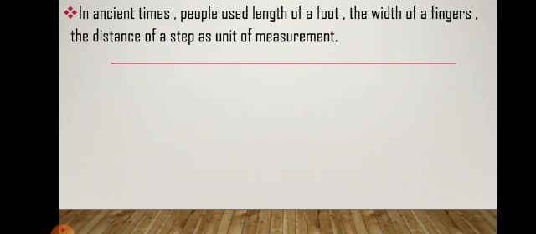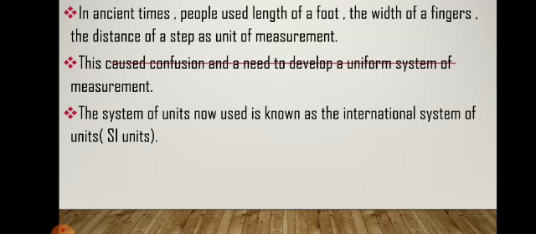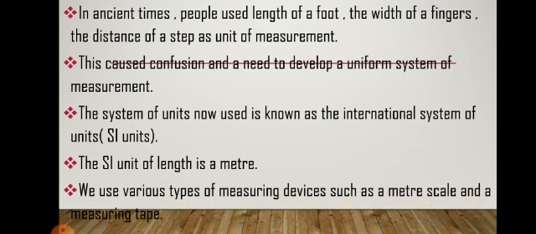In ancient times, people used the length of a foot, the width of a finger, the distance of a step as units of measurement. This caused confusion and a need to develop a uniform standard of measurement. The system of units now used is known as the International System of Units. The SI unit of length is meter. The standard unit of length is meter. We use various types of measuring devices such as meter scale and measuring tape also.